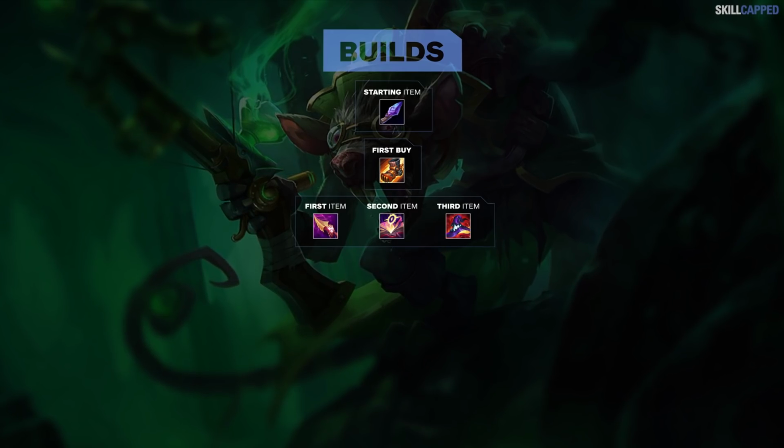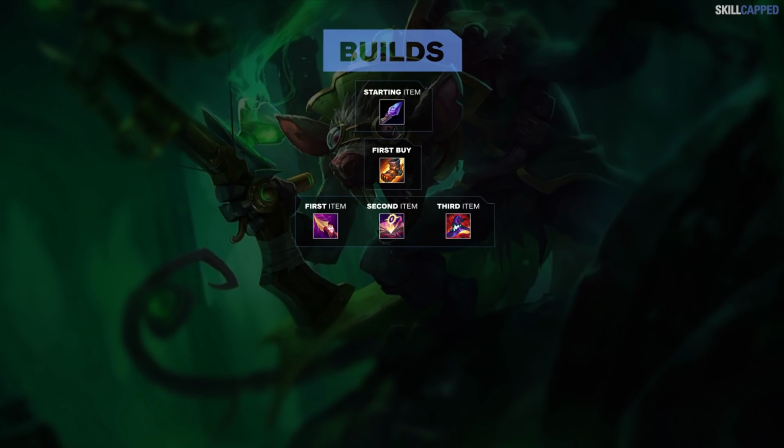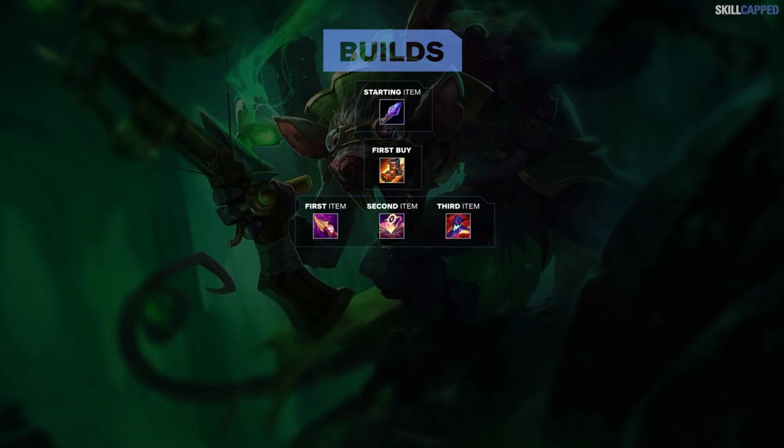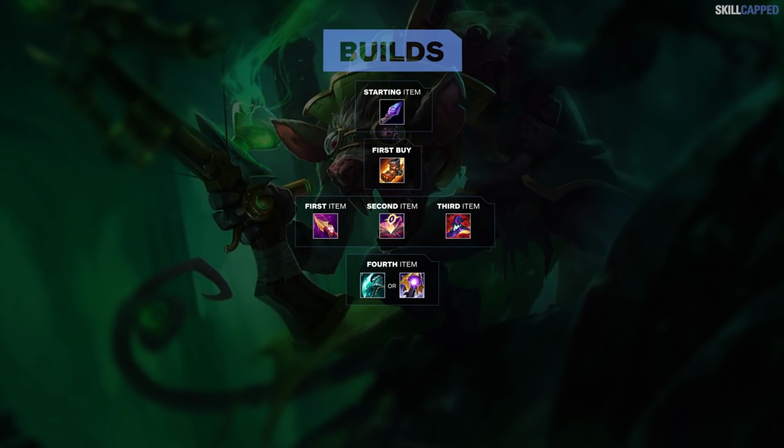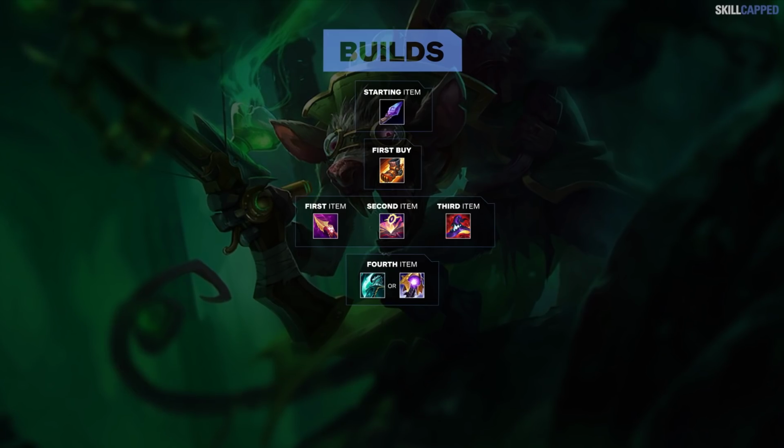The core build is pretty unique. You actually don't want to rush a mythic item. Instead, you want to rush a Nashor's Tooth into a Magi second and then Deathcap third. You can opt for Night Harvester after Nashor's, but for support Twitch, getting as much AP as possible is what you're aiming for, so it's better to just skip your mythic completely until your 4th item.